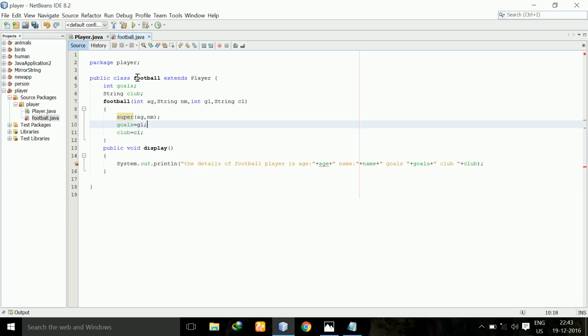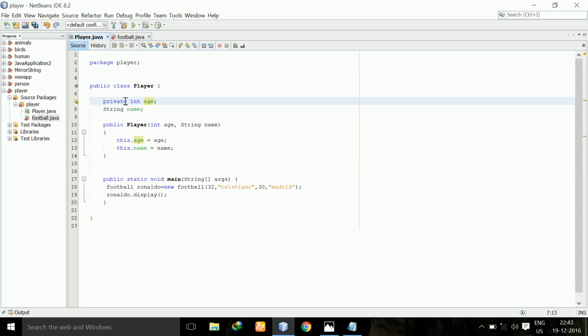This was the subclass football, and it cannot access the data member age because it was given the access modifier private. So to correct this error, I can either give it public or, let's say, protected.